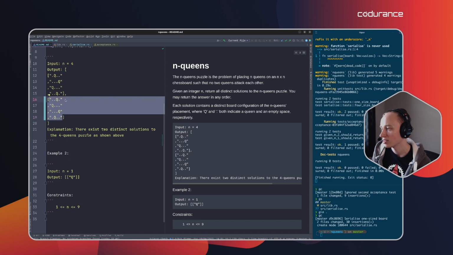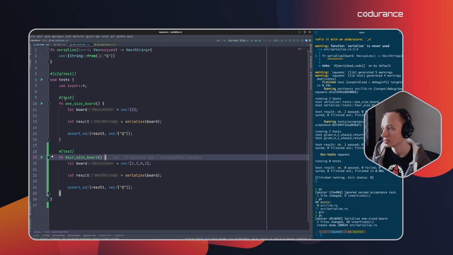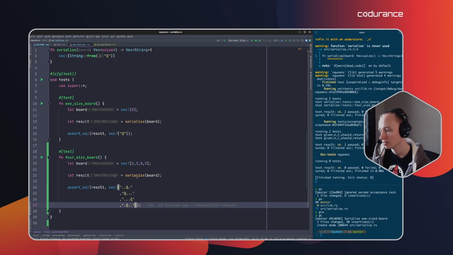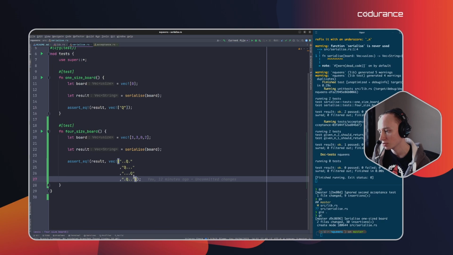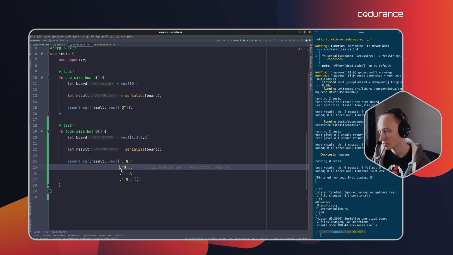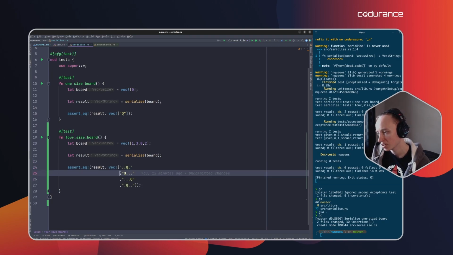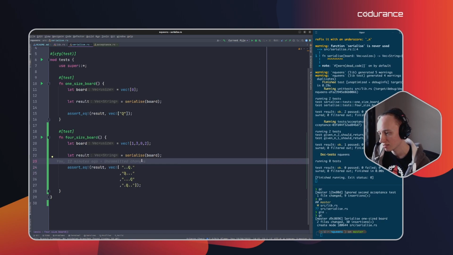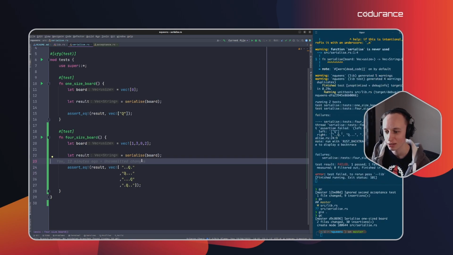We want to make this our test for the serialize function, or the expected value of our test, right? So we're passing in this successful completed 4-size board, and we expect this as the result. That'll line up a little bit better if we can just, no, I didn't want to get rid of the entire line. It's just frustrating that it doesn't quite line up to this. Just put a space there. Cargo format might just get rid of it later, but oh well, we'll try it.